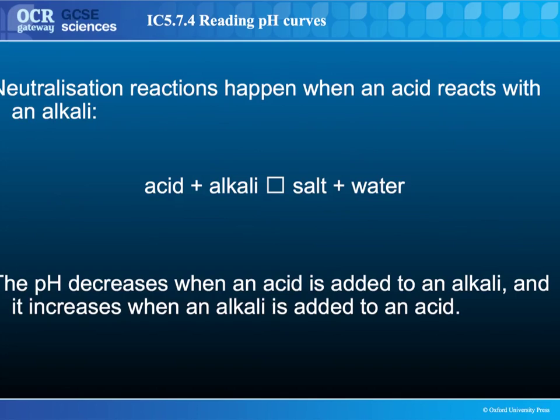Right, a neutralisation reaction is essentially the reaction between an acid and an alkali. It forms a salt and water. The reason that it always forms water is because you essentially have H plus ions reacting with OH minus ions. So you've got H, two of them, and an O, which is H2O. The spectator ions, whatever spectator ions are involved, are the ones that come together to form the salt.